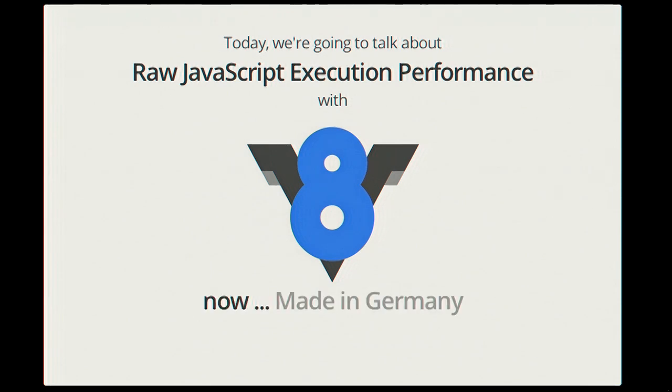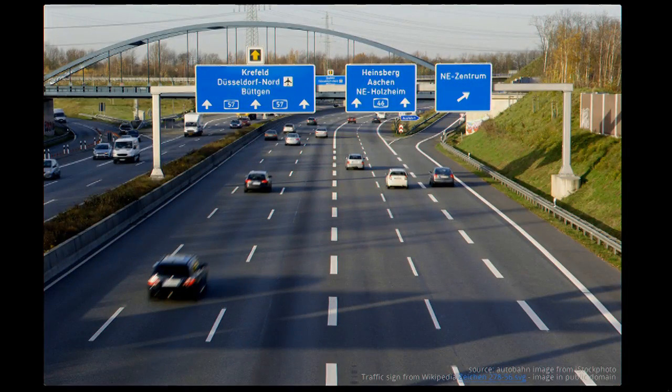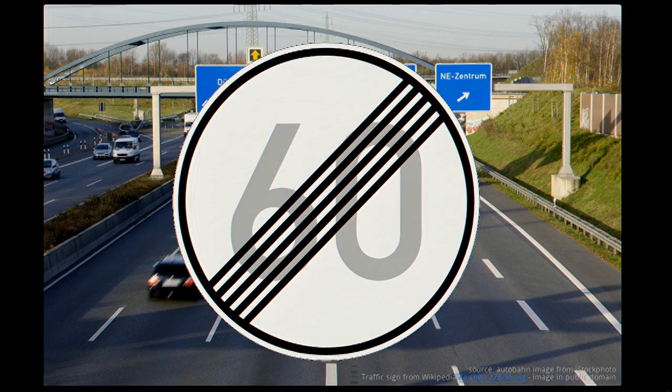The V8 project has recently moved to the Google Development Center in Munich, Germany. And as you may know, Germany is the home of the Autobahn. And what you may not know is the Autobahn is not actually a single stretch of road from Hamburg to Munich that runs straight through the middle of the country, but rather it's a network of roads. These days, most of the Autobahn actually has a speed limit, but there are still a few stretches of the road that don't have any speed limit whatsoever. And you can go as fast as you want, as fast as you can. And so as a resident of Munich and a resident of Germany, I feel especially qualified to speak about moving at speeds that would get you ticketed here in the United States.